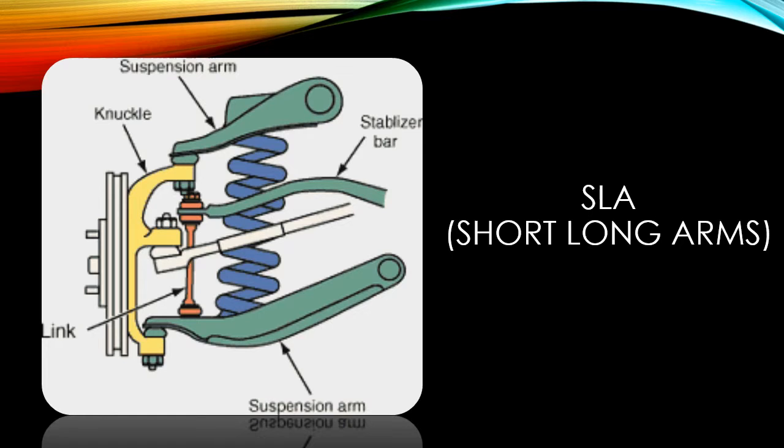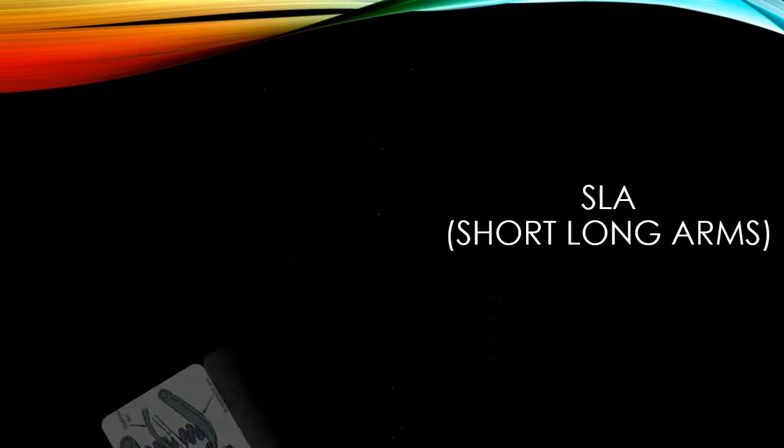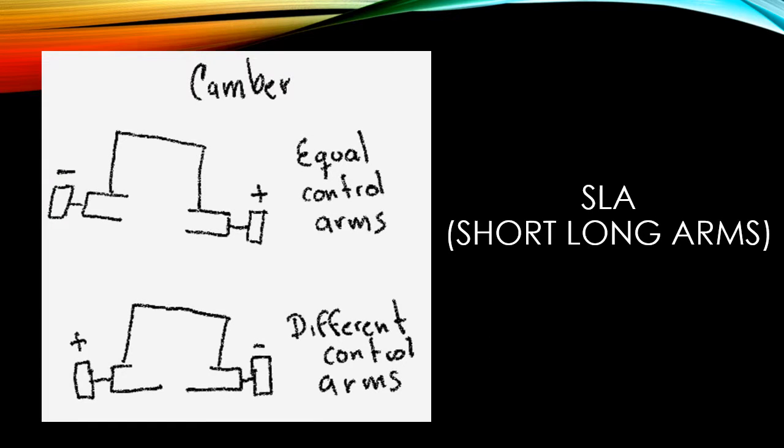The yellow part is the knuckle. It connects the control arms to the tire. The blue part is the spring with the shock absorber. Their function is to absorb and damp shock impulses. The green part is the stabilizer bar. It gives stabilization to the car. Finally, we have the orange part. It connects the stabilizer bar with the control arms.